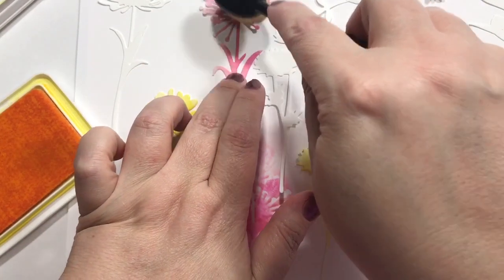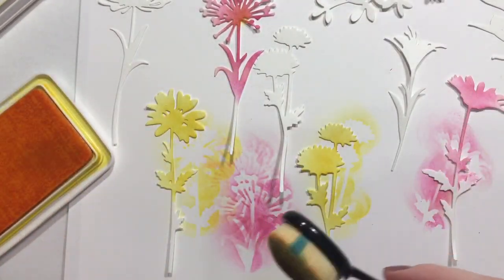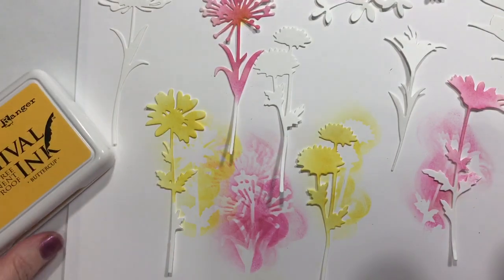Put a little of that in the center there. Kind of like that. I might have to go back and add some centers to these. Possibly.